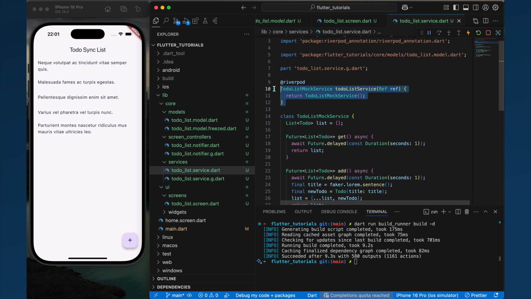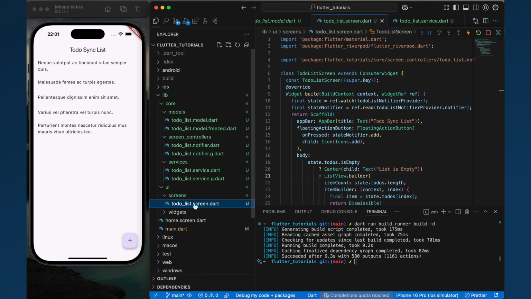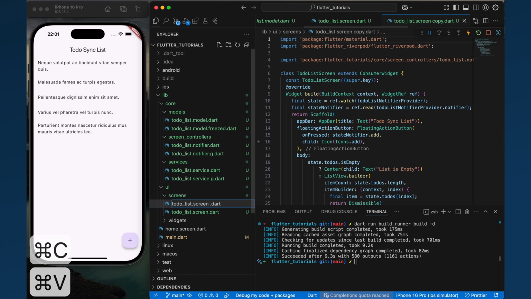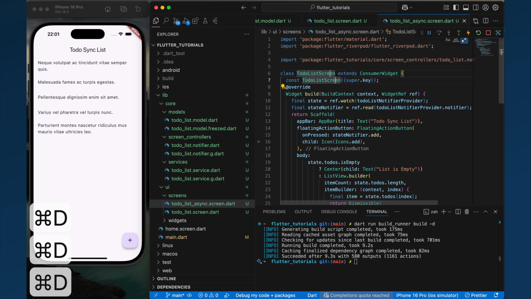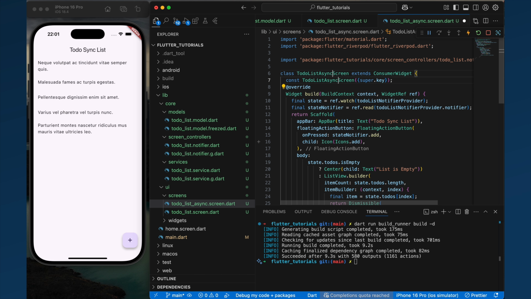Anyways, now we can call this anywhere we want. We are going to learn how we are going to use this. For now, we are just going to go to our to-do list screen and we're going to duplicate this screen, copy and paste, and we are going to name it to-do list async, and then we're going to name this to-do list async.